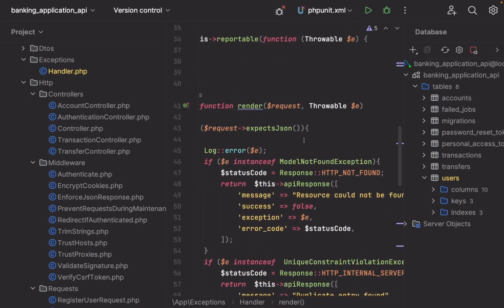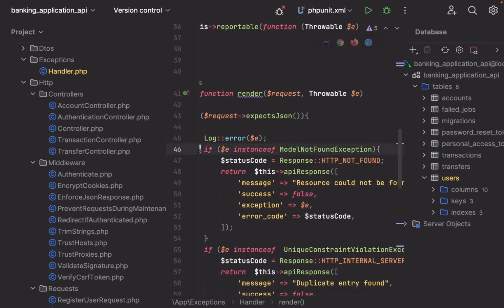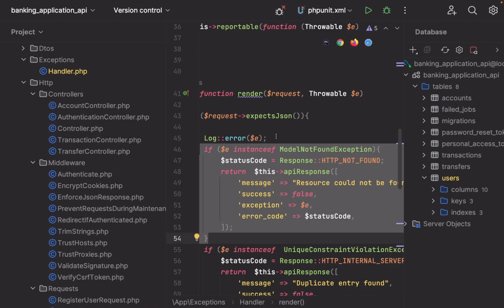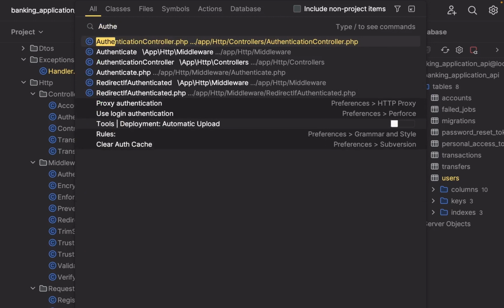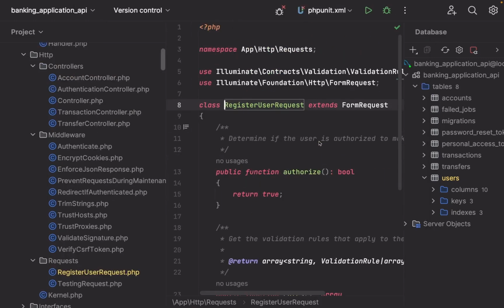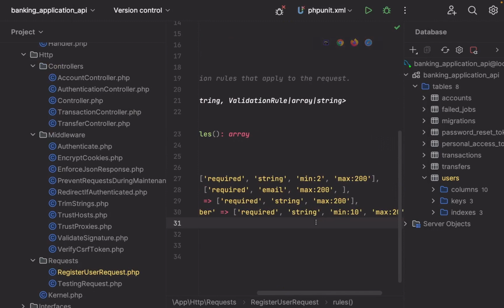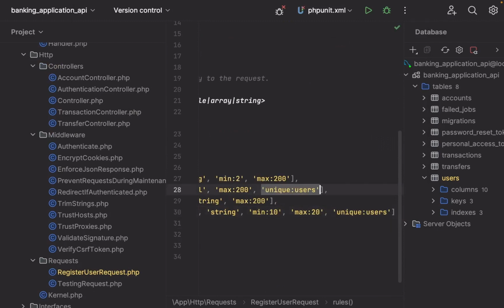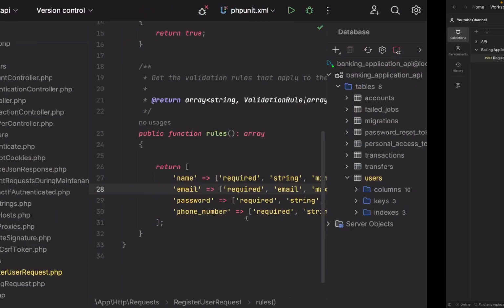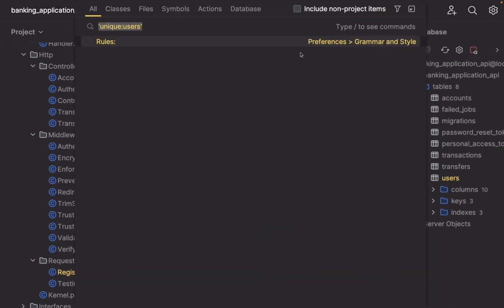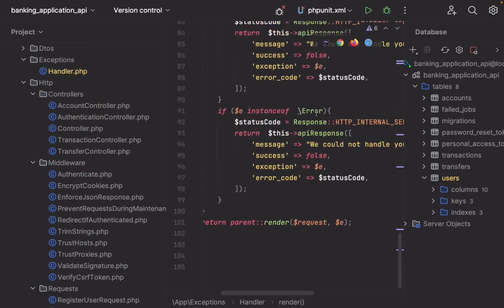So one last exception that I would like us to handle is the validation exception, which is thrown when a validation fails in your Laravel application. So let me go back to this. Let me Control Z, Control Z, Control Z. So if I try to send this now, you can see we are getting a validation exception, but because we did not handle the validation exception, it is being captured by one of our methods down here.